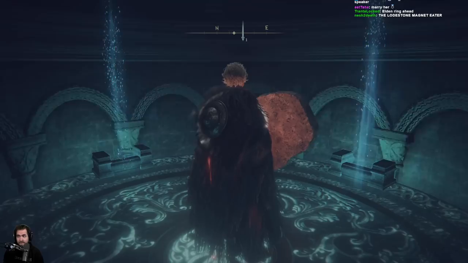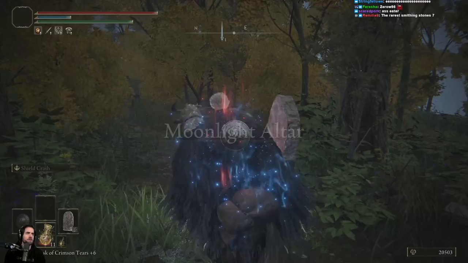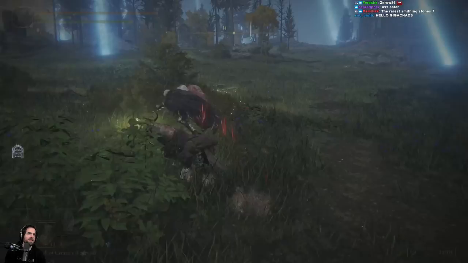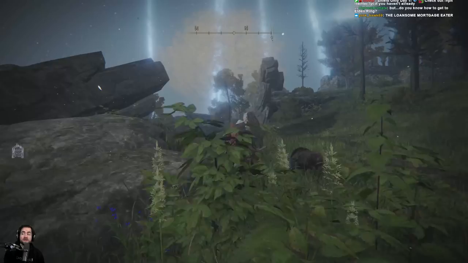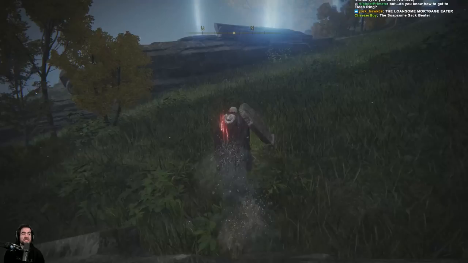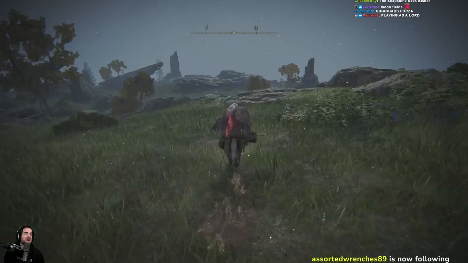The lodestone magnet eater. Damn. Intense. Where's that Grace? There it is. Tucked away. Lowly tarnished. Lonesome mortgage eater. I mean, if he wants to eat my mortgage, that's fine. Not the money that I owe, but just the mortgage itself. Just get rid of it. Yeah, that'd be cool. I'll do that.